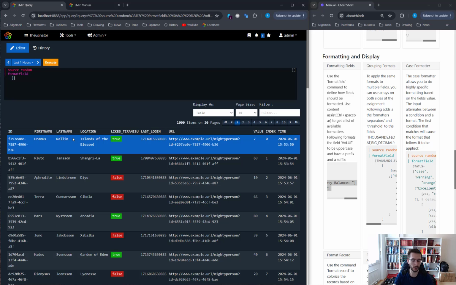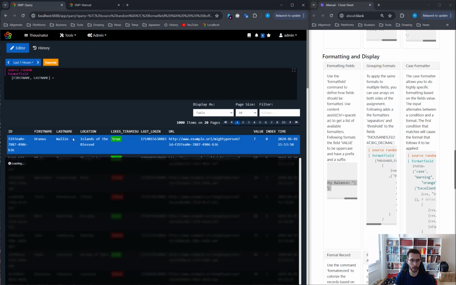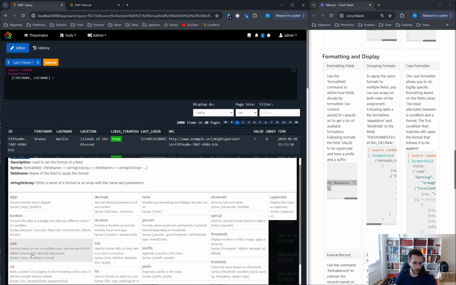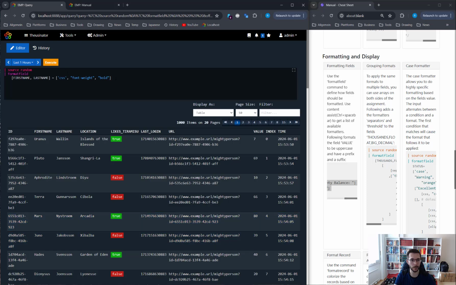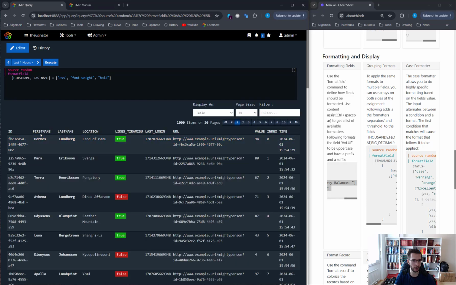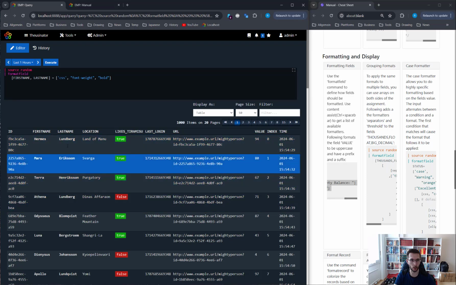So I can give here an array, first name and last name, and like this I can assign a formatter directly to multiple fields, so I don't have to put the format that I want to use multiple times. Let's take the very flexible one, CSS, and just take the default thing here, and we see first name and last name is now bold.